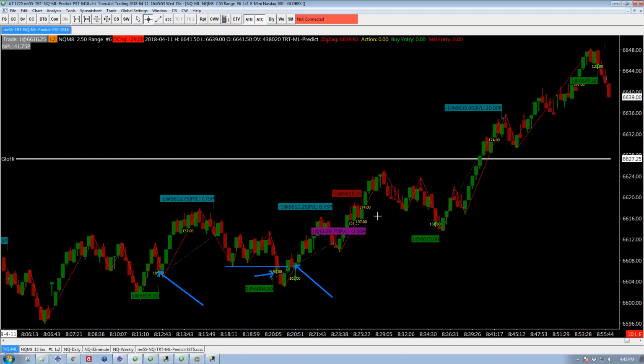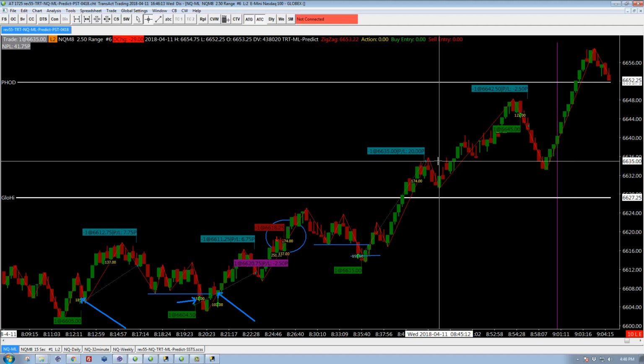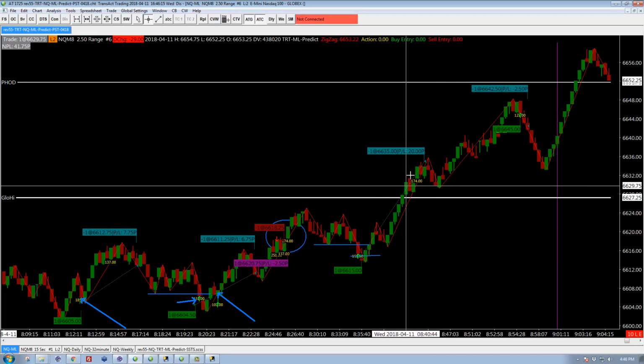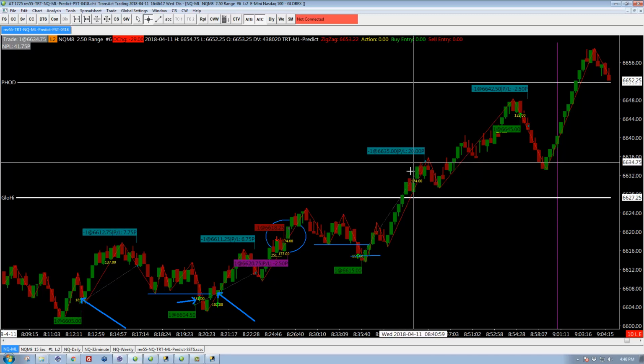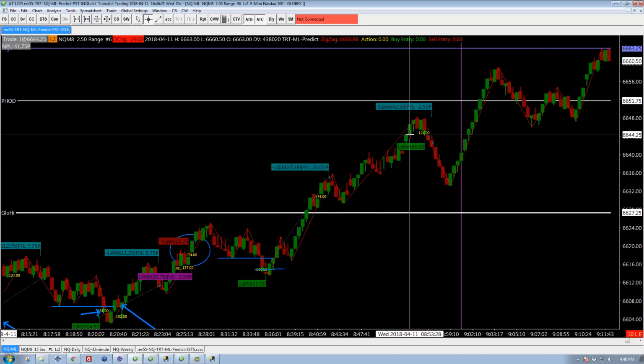A 10-tick stop in here. And then this, here's another failed breakout short. So the market's breaking lower. Prediction is failure. You get in right there. And then you get a 20-tick run. And look, you can see I still got out way too soon. That's a 20-point run. That's 80 ticks. That's a $400 run right there. Still got out too soon.